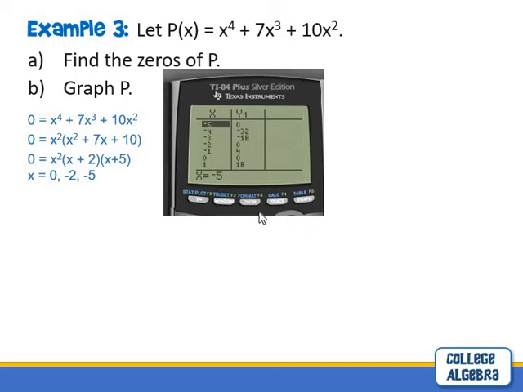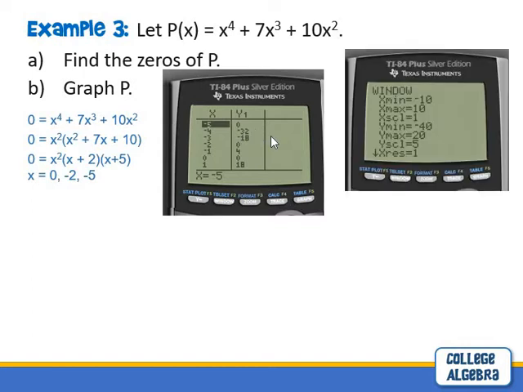What we can do to figure out a good window to start with is go into the table, hit second and the graph button where it says table above it, and you can go into the table and look around the x-intercepts. Now it's going to go off to plus or minus infinity, and the numbers are going to get really large when you go beyond the x-intercepts. But I'm going to look between 0 and -5, and I see numbers like -32, -18, 4. So it looks like we don't have to go too high in the positive y direction, so 10 would probably be enough, but we need to go past -32 in the other direction.